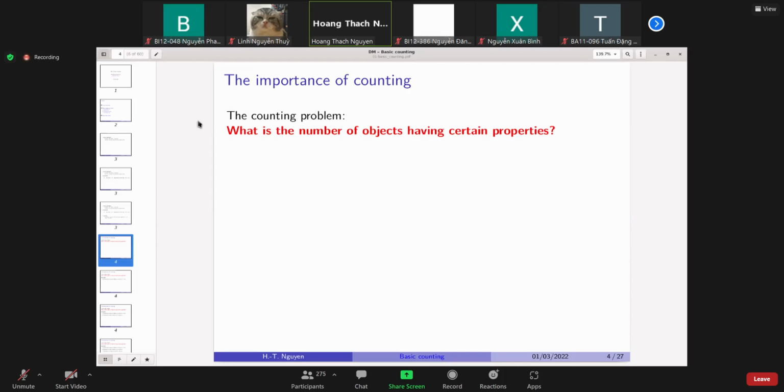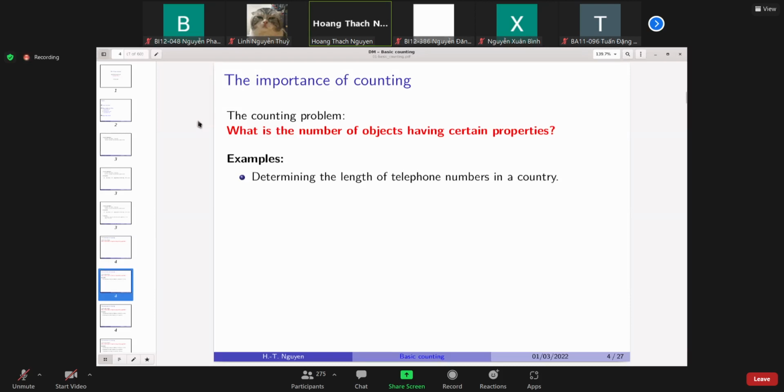Okay, so basically the counting problems aim to answer the question how many. In mathematical language, you have some finite set of objects, and you want to know how many objects are there in that set.